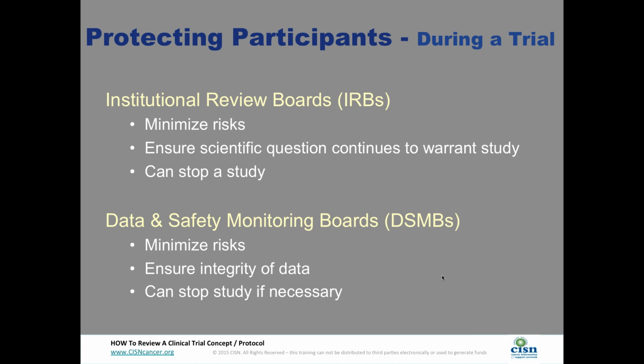They can stop a study if it's got adverse side events. They can also stop a study early if it looks very, very promising. And this is a very vulnerable population, and you want that information out there as quick as you can. Sometimes a data safety monitoring board will say, okay, we're going to stop it early because the data looks so good, we're going to start using that. That doesn't happen often, but it does happen, and it can happen.